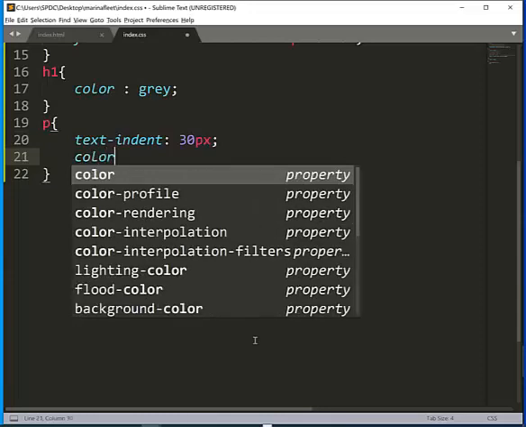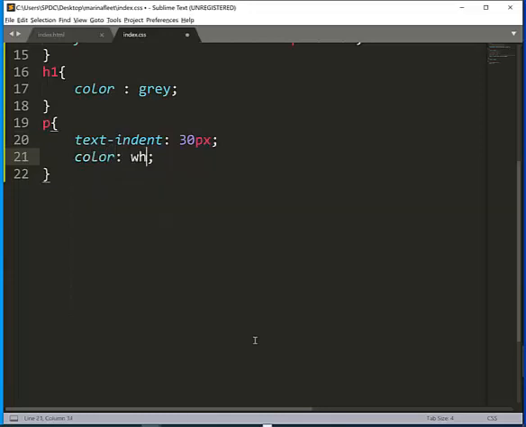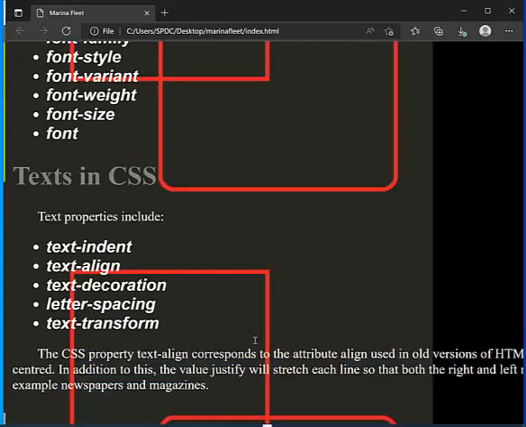Let's change the color of all paragraphs to white. Now you can see there's a text indent. This is where the edge of my screen is, and so there's a space of 30 pixels from here to the beginning of the paragraph. Every paragraph, and you can see this is also a paragraph, has a text indent of 30 pixels.